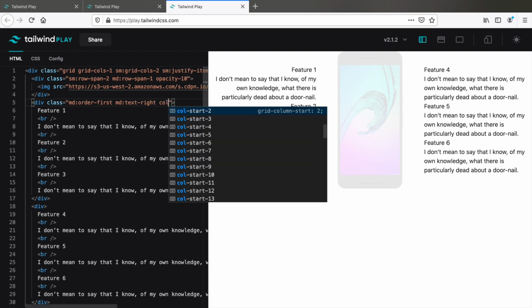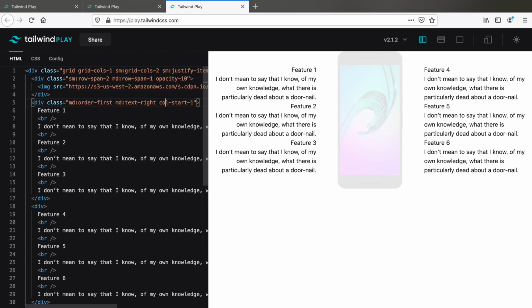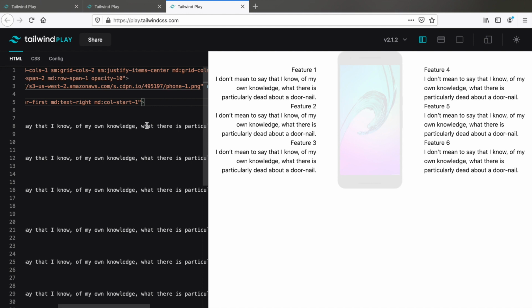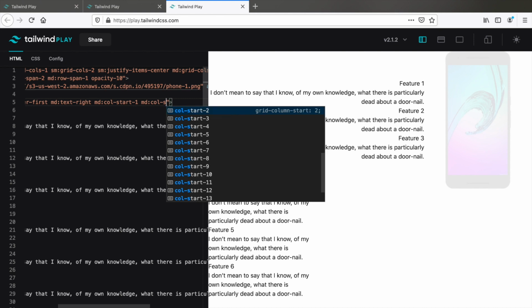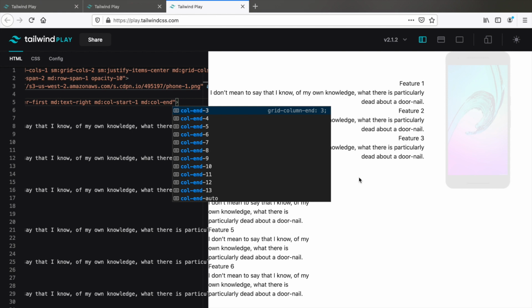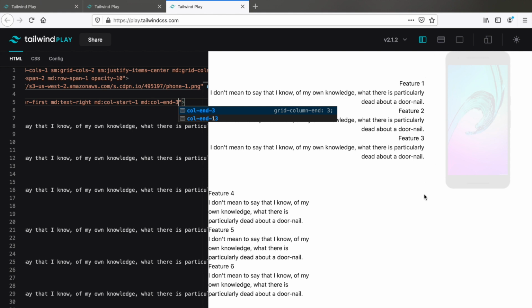So let me add col-start-1 here, and I have to add the MD breakpoint to everything or it might not work properly. And then I can either say col-span-2 or I can say col-end-3, because this is line 3, right? If I say col-end-2, it's this. So I want to say col-end-3 because this is line 3. I'll leave it at this.